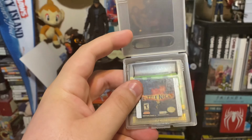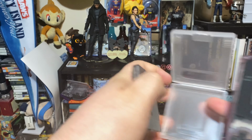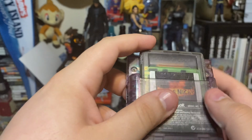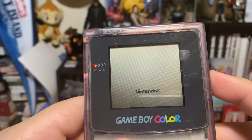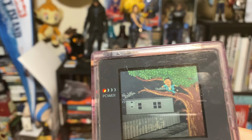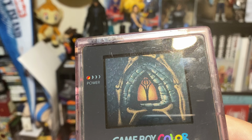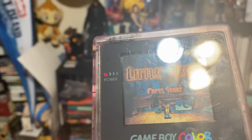Right up next, we have Little Nicky. So this was actually a Game Boy Color game. So let's see. Do we put it in? Look at them graphics. Look at them graphics.